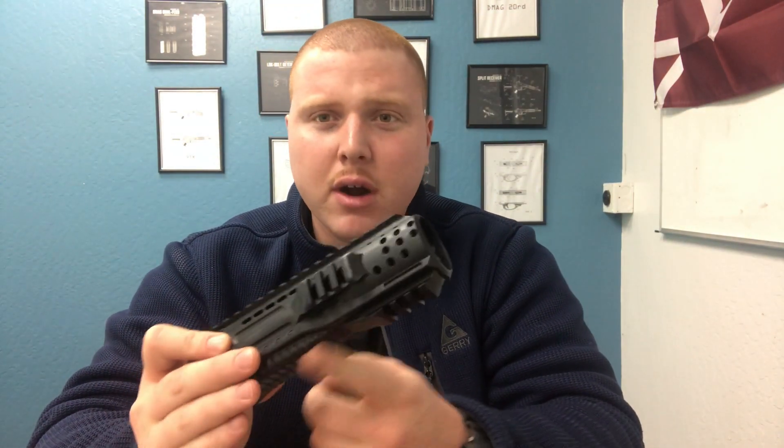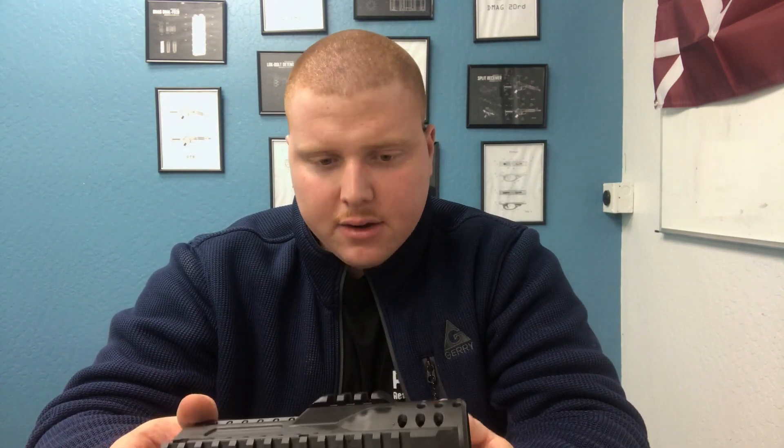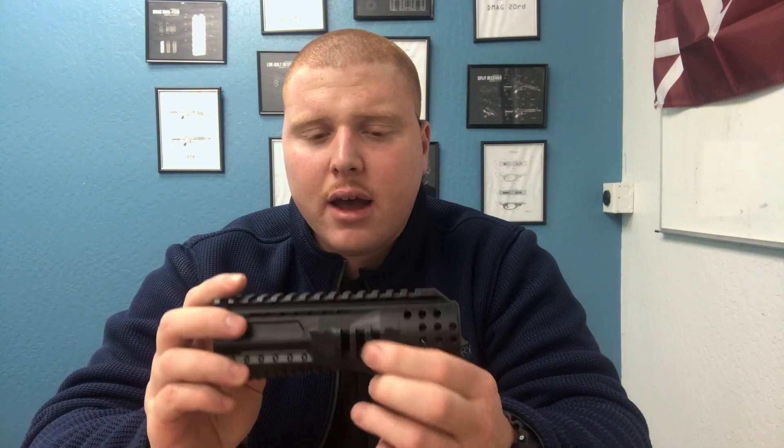You have a really nice texturing here at the bottom, and it's not super wide, so you're going to be able to wrap your hands all the way around it — even with larger hands my fingers touch. If you wear gloves this is going to be very nice, allowing you to dig into these grooves and get a real good grip. You also have a Picatinny on the bottom for a foregrip, flashlight, or laser, and two Picatinnys on the left and right sides as well as the top.